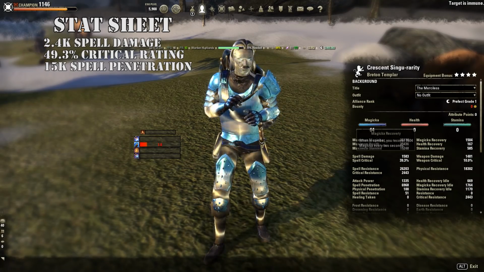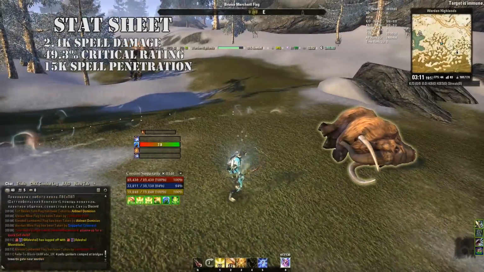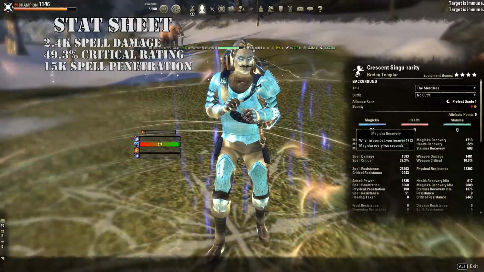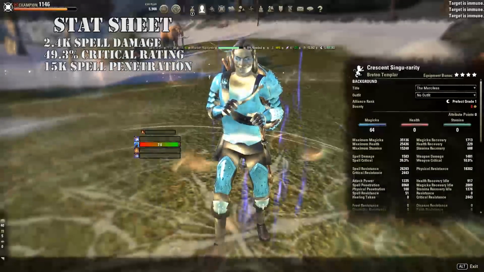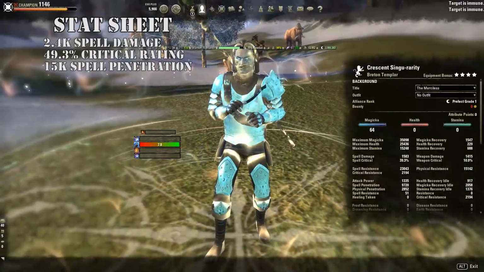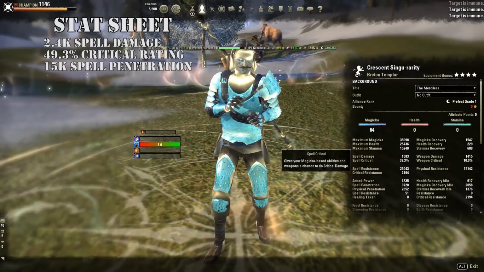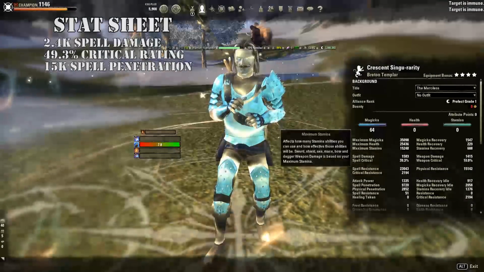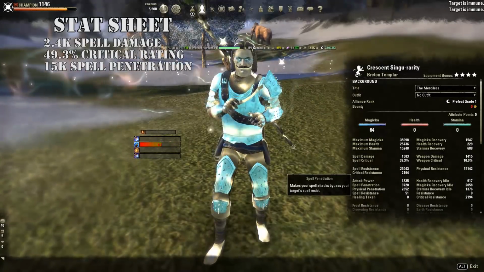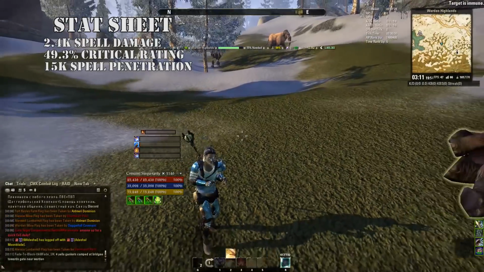And yeah, Magicka recovery basically is, let me use a potion. It's 1.7k, okay, on the back bar. So what is important? We have crazy spell penetration on this build, so that's why our spell damage is only 2.4k, and our maximum Magicka is not even 40k. It's quite low, but we have 9.7k spell penetration, plus with this skill I'll show you really quickly.